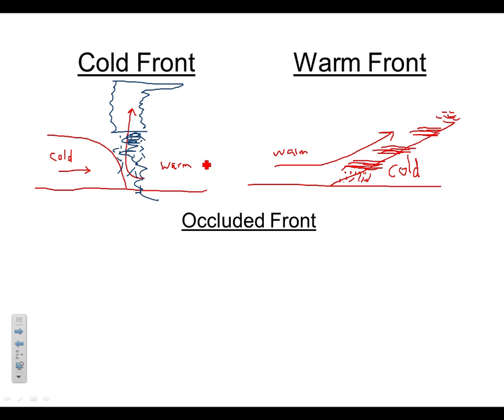Now I drew these pictures side by side for a reason. Okay, now imagine that they're not two separate pictures. Imagine that it was just one picture. Which one of these fronts is going faster? The cold front is, because it's dense, heavy air. It pushes the warm air out of the way. So this cold front could catch up to the warm front. And when it does, it could lift it up. That's what happens for the occluded front. So that's what we're going to draw.